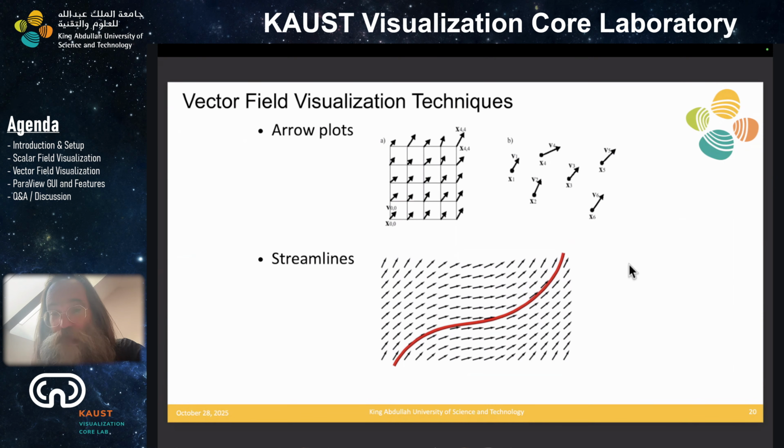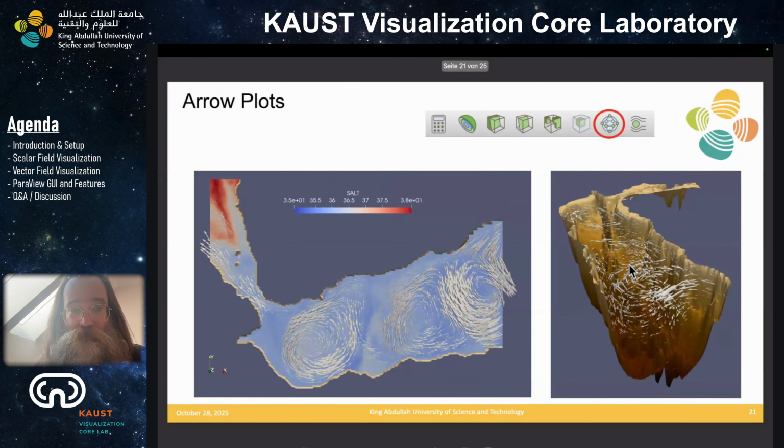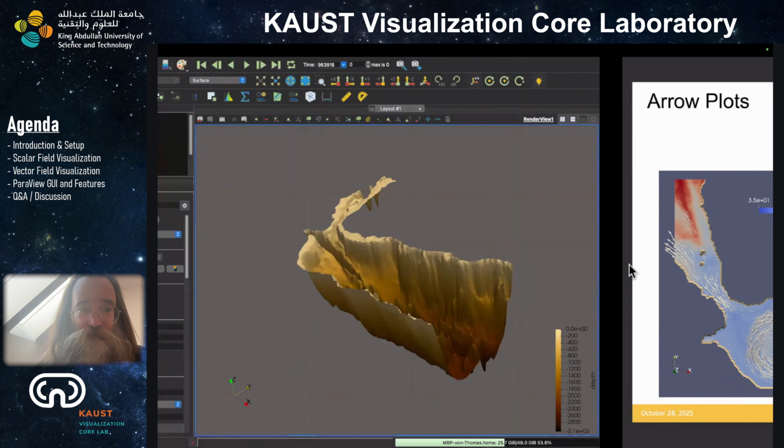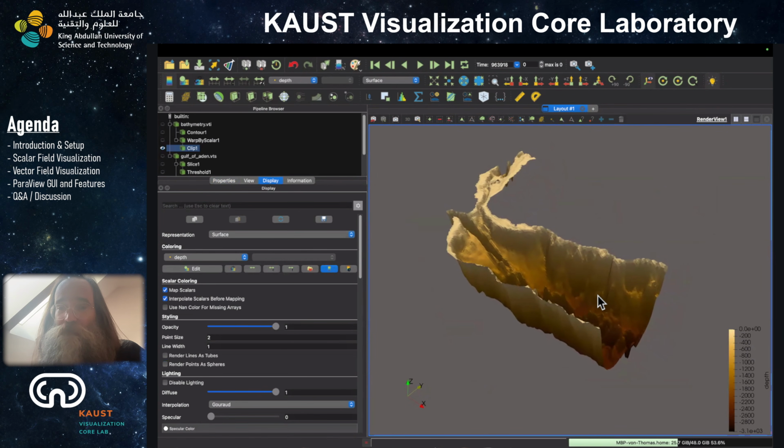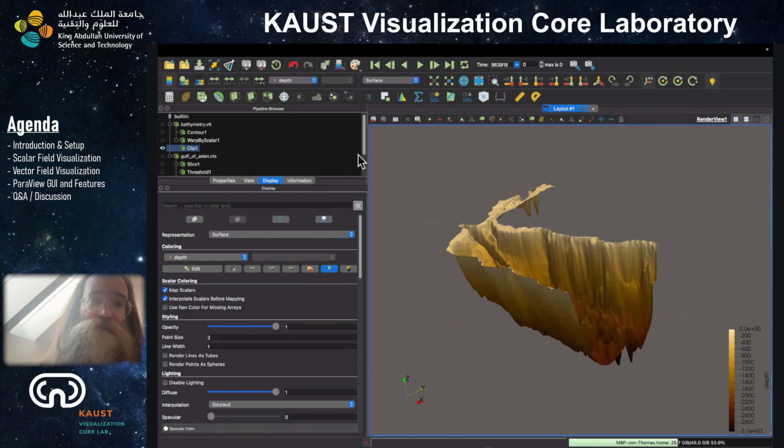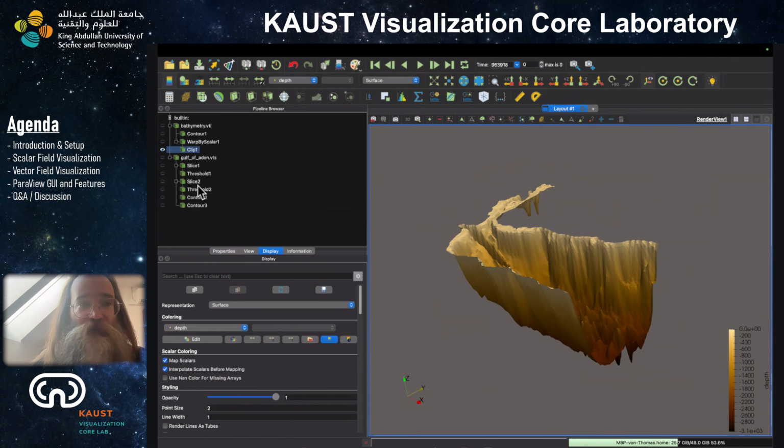The more important thing is how do you use it to actually produce nice images that show what's going on in your data. And we're going to try that as well. Let's start with arrow plots. If you have followed so far, at least partly, you should have the clip, and that's all we need to see the symmetry.